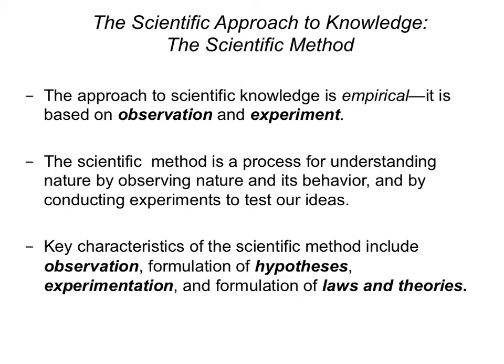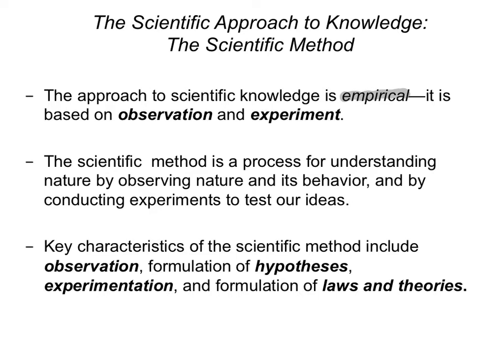Okay, so chemistry, how do we do chemistry? So chemistry is a science, right? And most importantly, it is an empirical science. So what does empirical mean? It's based on, instead of being based on just feelings, it's based on observation, right? So empirical means it's something that is based on what you observe and what you can say about your observations, okay? So again, chemistry is an empirical science.